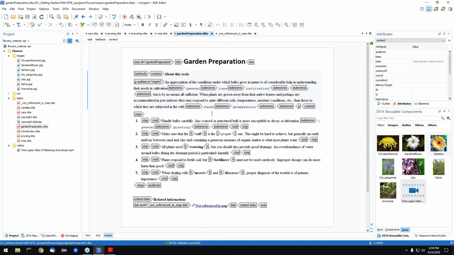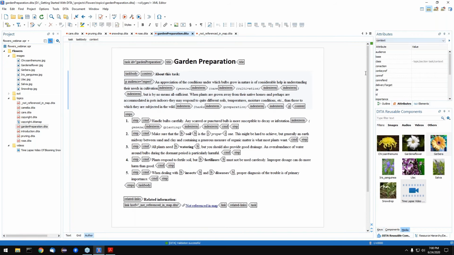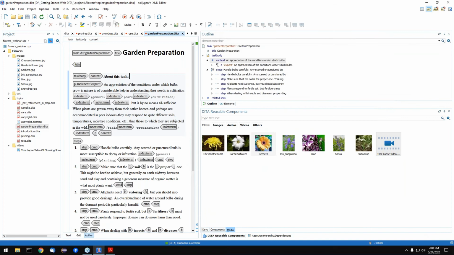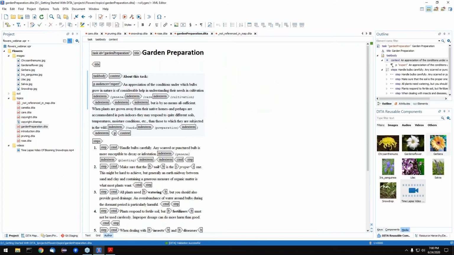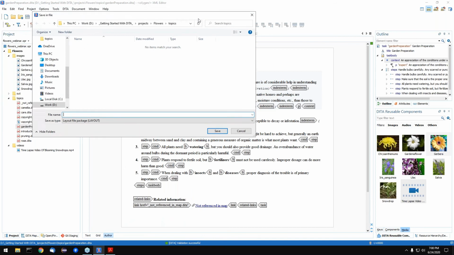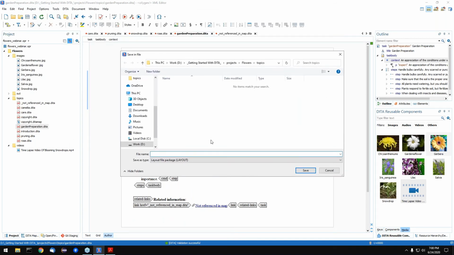One more question about the layout part. If multiple variations are made, will reset layout bring back the original window? So the reset layout will bring back the default perspective. But actually, you can also set up your own perspective with side views and so on, and export the layout to a file. So if you use this export layout, that will give you a layout file that you can use maybe.